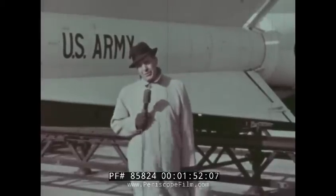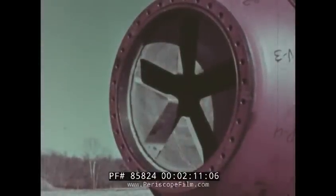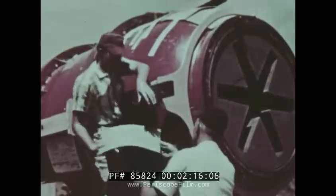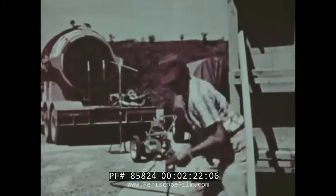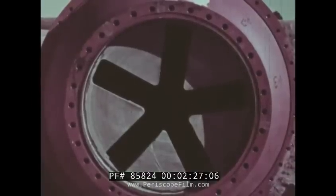I should like to report to you on the Army's great progress in the field of rockets and missiles and show you the results of the teamwork effected between the Army and great names in industry in producing these modern weapons of warfare. This is the clenched fist that delivers the solid punch: a type of solid fuel motor which propels the Army's new generation of rockets and missiles. This uncomplicated solid fuel provides a new dimension in effectiveness for a broad range of powerful Army missiles, each with its own carefully engineered capability and tactical mission.